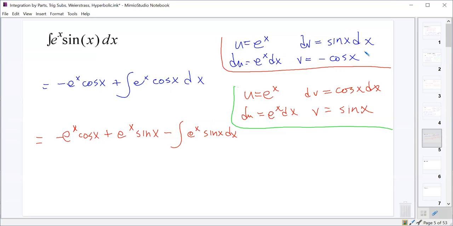You set what you have now equal to your original integral, and then you can solve for the integral. That is exactly right. Who was that talking? Denise. Ah, that's what I thought. Good job. So this is equal to the integral of e to the x sine x dx, isn't it? Isn't that what we started with? We said this was equal to this, which was equal to this.